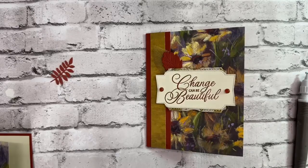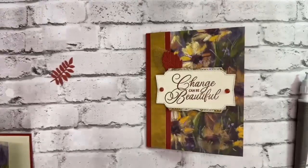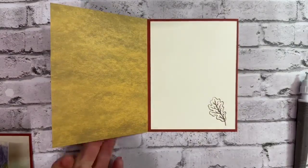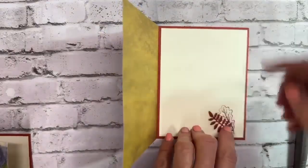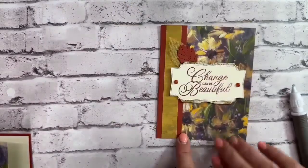I'm going to use copper clay again. It's a little bit darker than the Cajun Craze. And I am just going to put my little leaf there on the inside. Okay? And then if you wanted to add a die cut on this inside, you could do that as well. Okay? And I want to show you something. I just realized this, so I'm going to share it with you.